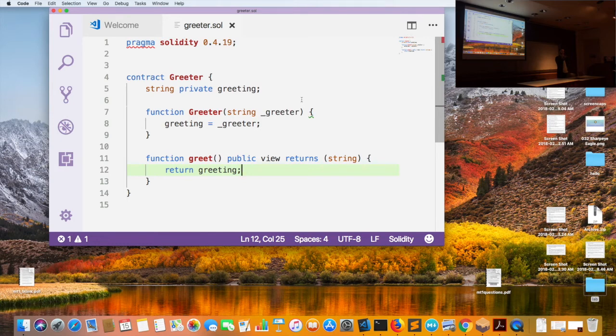Starting the contract and defining. Yeah, it's right there. You open up a new contract as you define a class in Python. You give it a name, in this case greeter with a capital G. And then you enter the body, right? You open up curly braces and you enter the body.